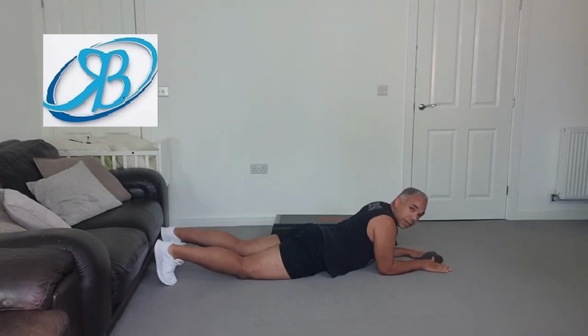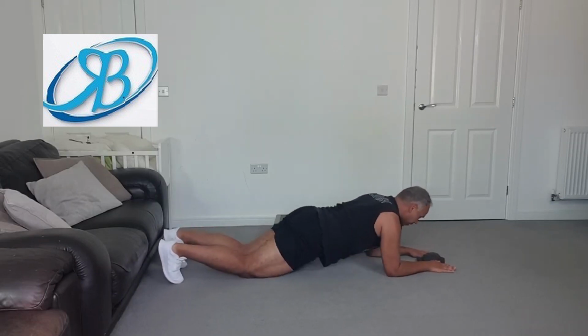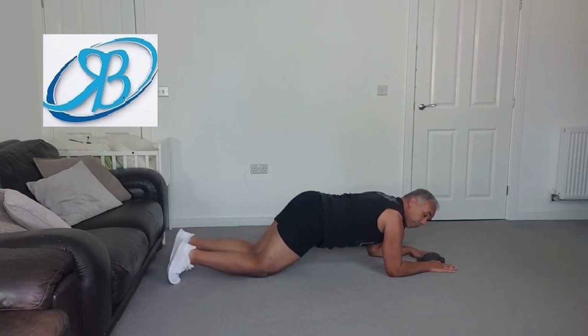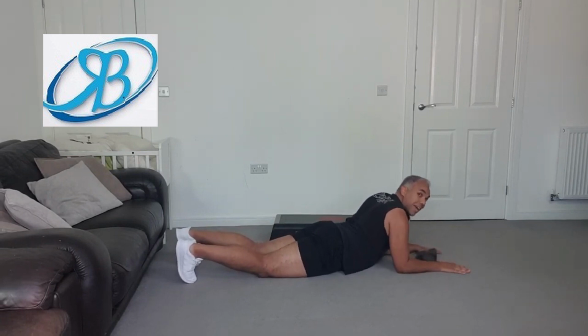So hands are going to go flat on the floor, elbows under the line of the shoulders to release any strain from the shoulders themselves. And then from here, raising up onto the knees to a full plank position. Get yourselves ready, I'm going to be nice. We're doing an eight count on, eight count off, a number of times.